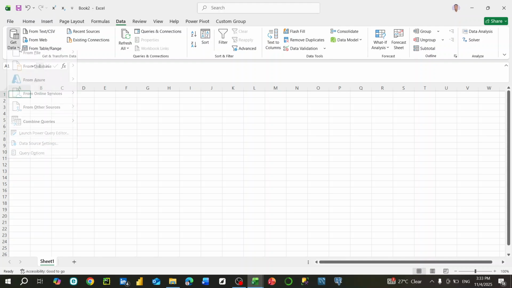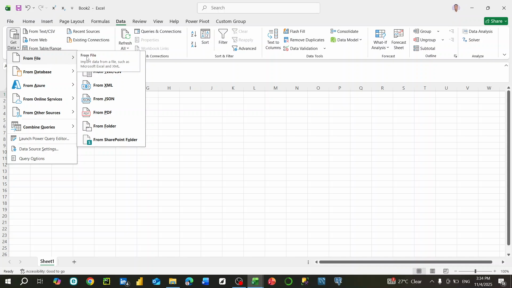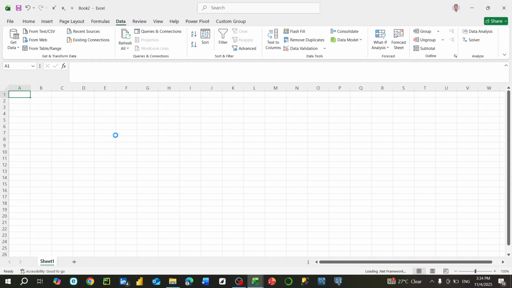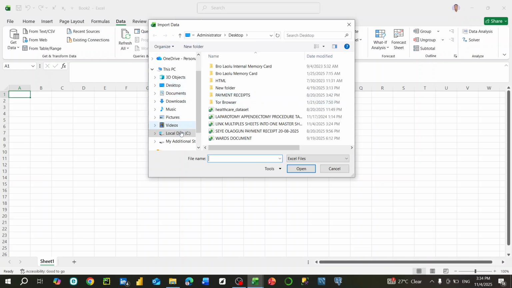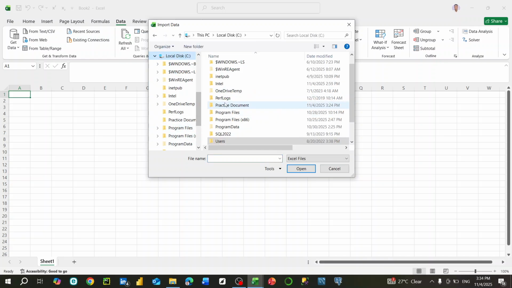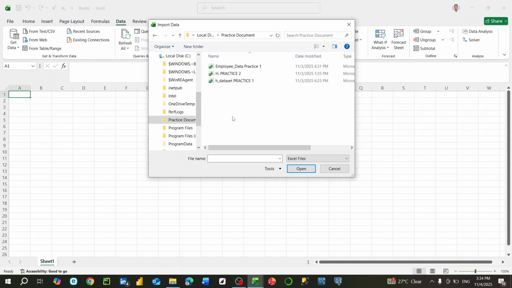So click on get data, click on get data from file, from Excel workbook. So you can see that it is still loading. You need to go to where you saved your folder, the document.